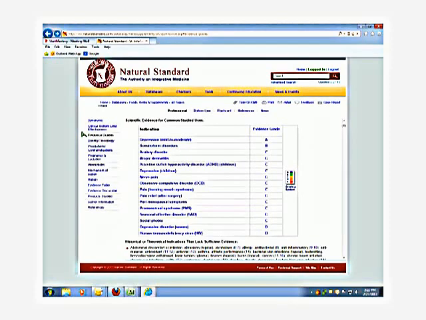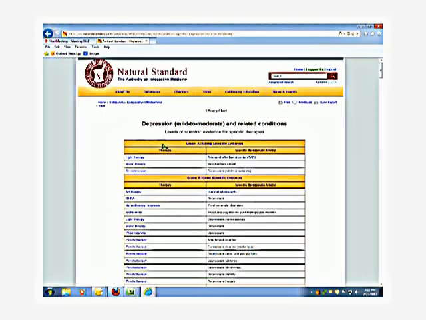Now going back to the evidence grades here, so just to take a look here, we're going to click on one of these indications. I'm going to click on depression here. And this will bring you to a comparative efficacy chart, allowing you to compare and contrast treatment options. Comparative efficacy charts offer clinical decision support. So for example, we've clicked on depression here, and you can see the various therapies that are used to potentially treat depression and the various grading scale that it receives. We do also have a database specifically for the comparative efficacy charts, which I'll showcase to you as well a little later in the demonstration.